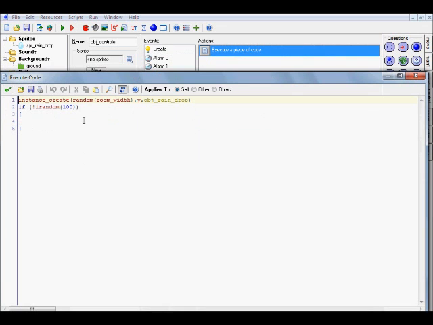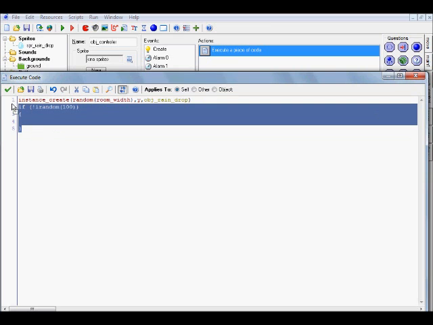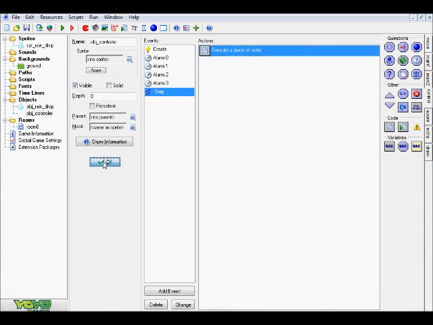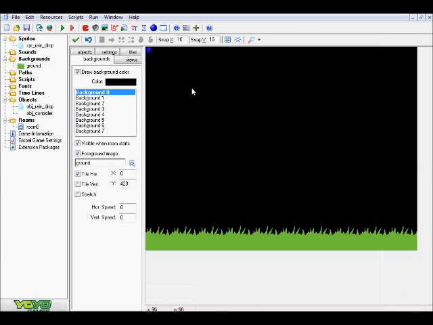Alright, so finally in the step event, what we have going on here is instance_create with random(room_width), then y, then obj_rain_drop, and oops, that if random does not need to be there. Basically, the rain is going to get created anywhere at the top of the room. So it could get created over here, over here, over here, whatever, and once it's created, it's just going to do its thing. We just went over what it does: it's going to go down at a speed of 5, and that's pretty much it.